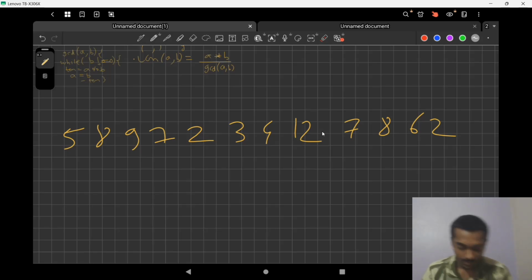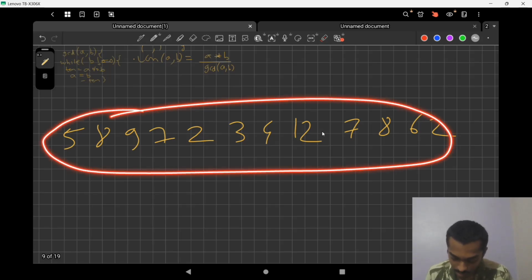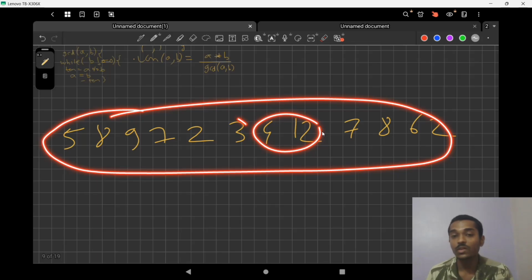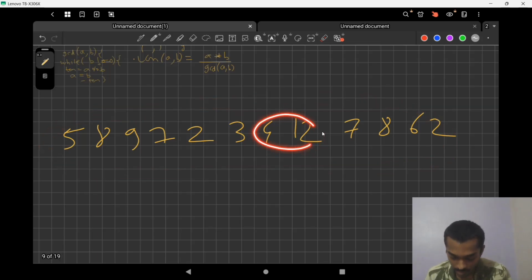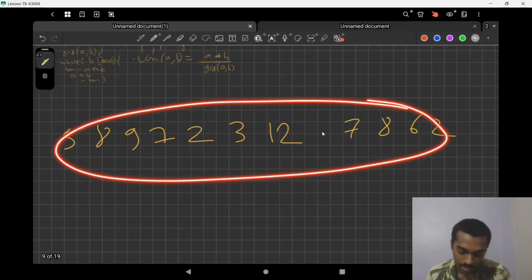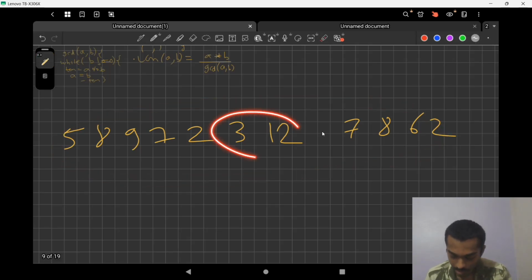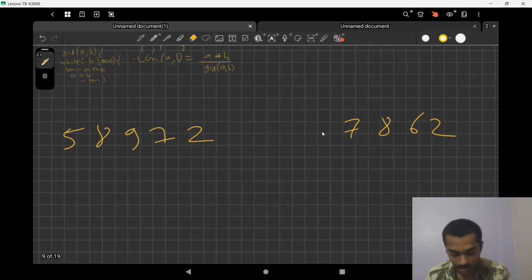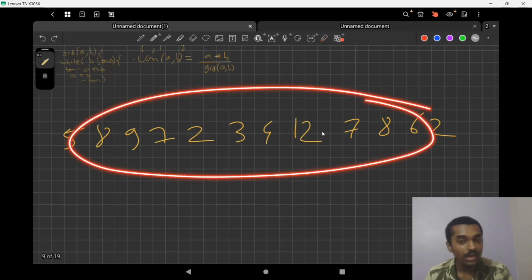Let's see what we are doing. We are traversing our array and finding a pair which is non-coprime. When we find this pair, we delete it and insert the LCM, right? Now again we traverse the array and find the next pair, and again we delete and insert its LCM. So you can see what the mistake is here: we are traversing again and again and again.